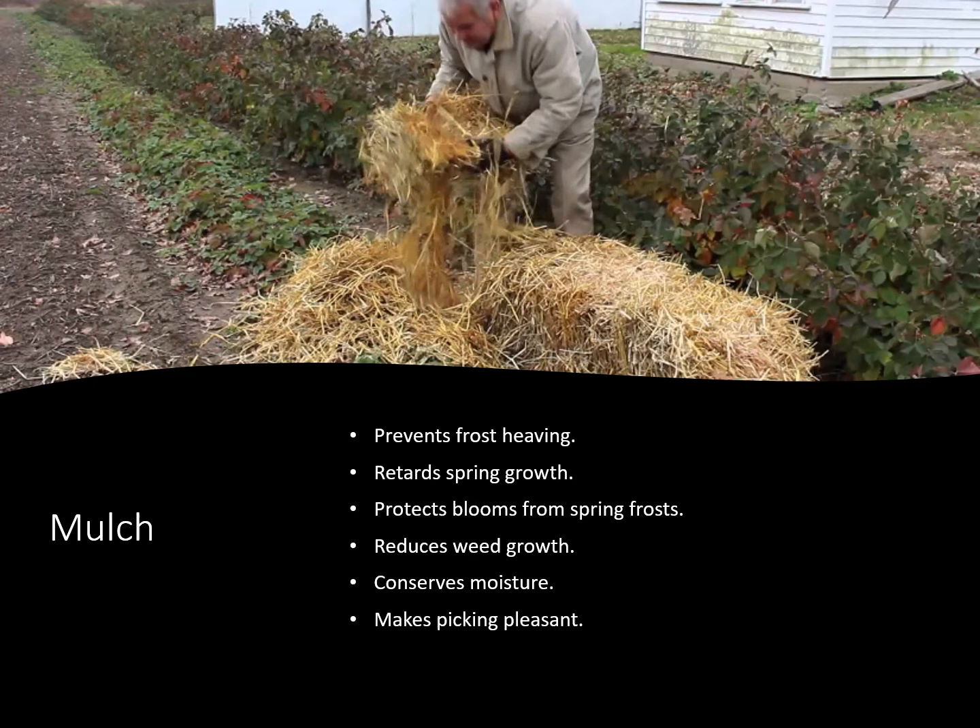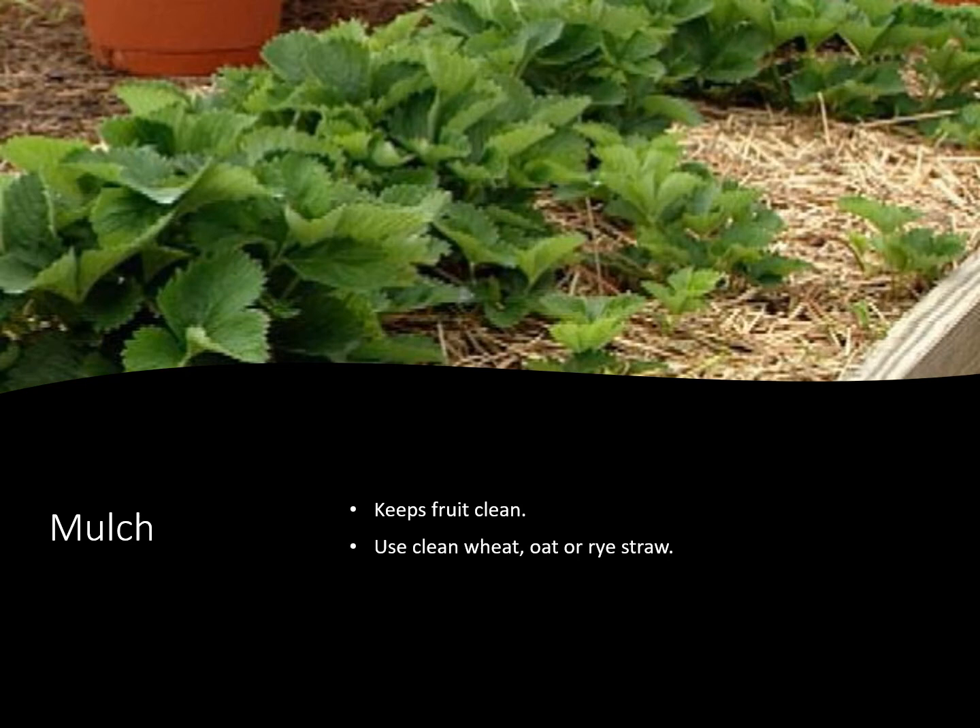The biggest thing about having mulch around the plants during the growing season is it reduces weed growth, which most of the time is the biggest issue with strawberries — keeping the weeds out of the beds. The mulch also will conserve water. Also, mulch makes picking pleasant — it keeps the soil from splashing up onto the berries. It's a lot more pleasant experience picking clean berries and going in the house and rinsing those off rather than having to really wash those berries to get mud and debris that splashed up on them. You do want to use clean straw — you can use wheat, oat, or rye. By clean, it shouldn't have any weeds in it and it shouldn't have any seed heads or seeds in it, because if you put wheat down with a lot of seeds in it you're going to end up with a wheat bed. So if you can find clean wheat, oat, or rye straw that's going to be your best bet.